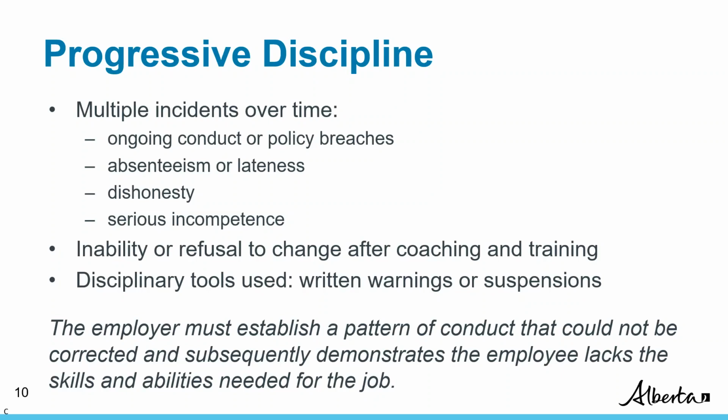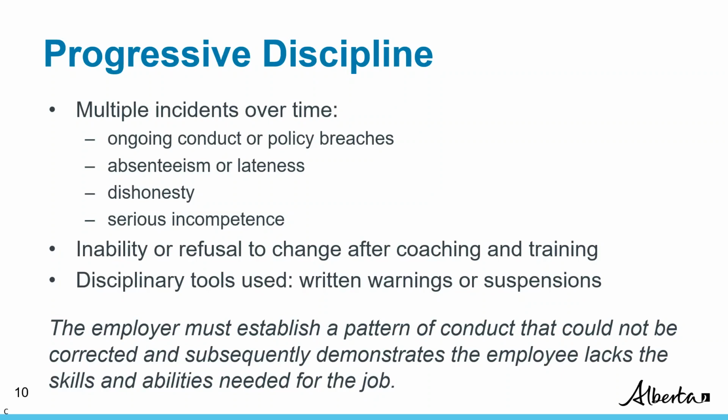Essentially, the courts require the employer to prove the following in a just cause case: that a reasonable objective standard of performance was established. The standard was communicated to the employee. The employee was given suitable instruction, assistance, and opportunity to meet the standard. The employee failed to meet the standard. The employee was warned that failure to meet the standard would result in dismissal, and reasonable time was afforded to the employee to correct the situation.